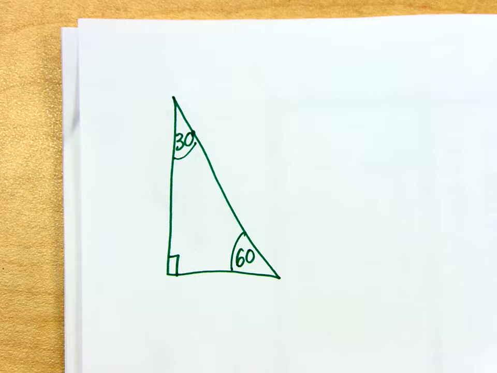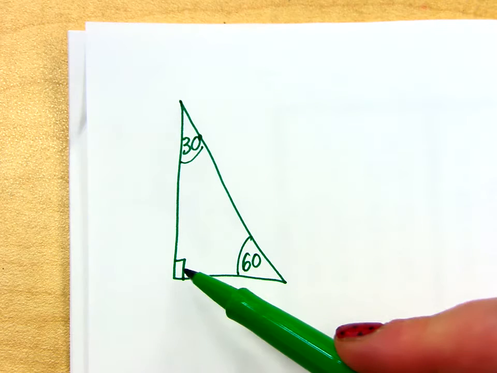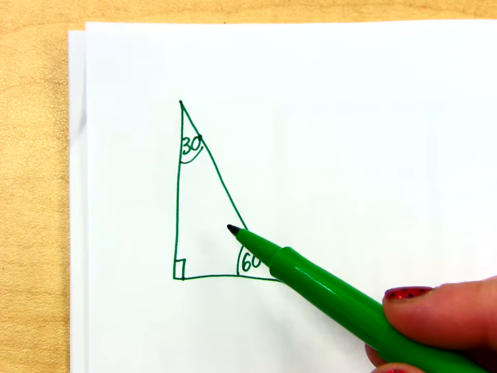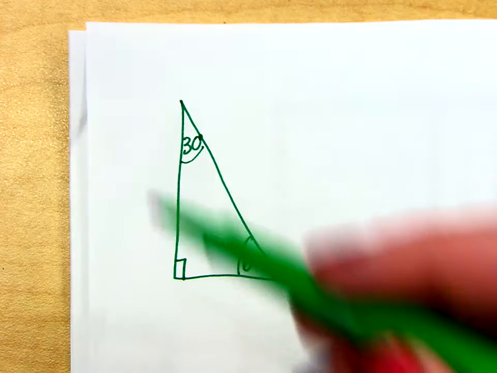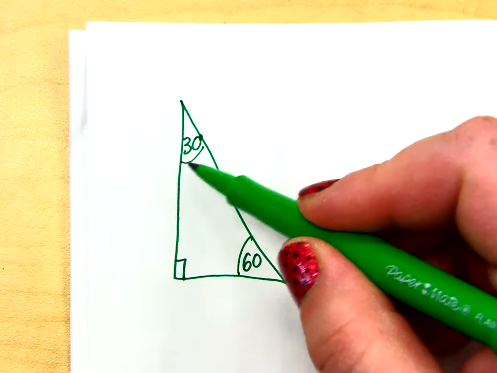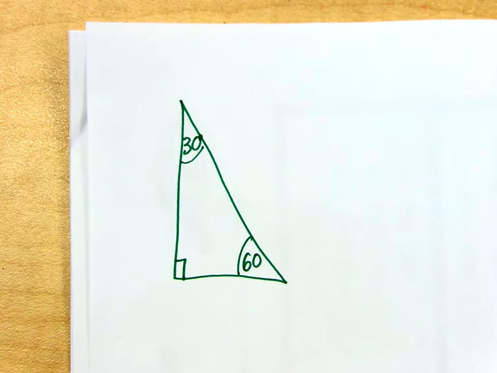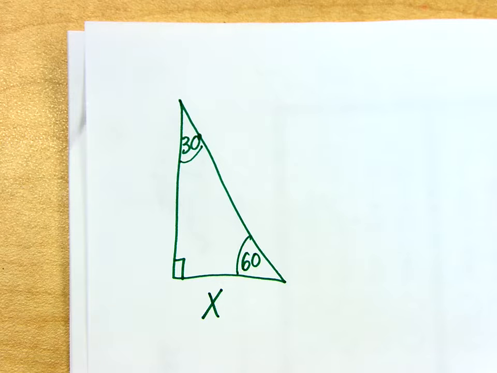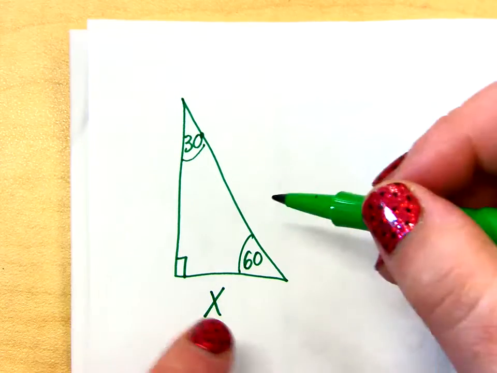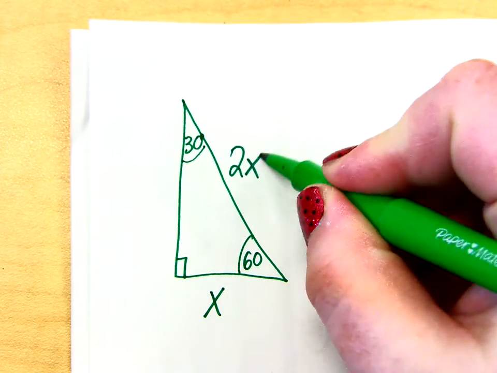30 is x. Yeah, so here's something that you need to remember from geometry. Across from the smallest angle in a triangle is the smallest side, and across from the biggest angle is the biggest side. So that's why across from the 90-degree angle is always the hypotenuse, because that's going to be the biggest angle in your triangle, and that's always going to be the biggest side. So across from the smallest angle, which would be the 30, is going to be your shortest side. That shortest side we call x. And then the hypotenuse of a 30, 60, 90 triangle will always be twice the length of that leg.